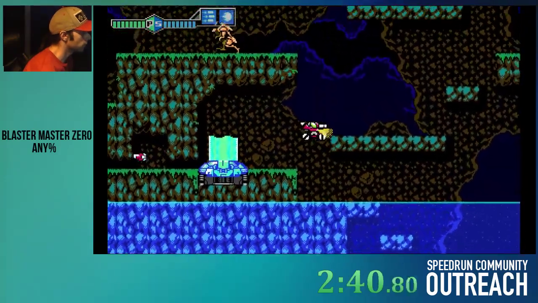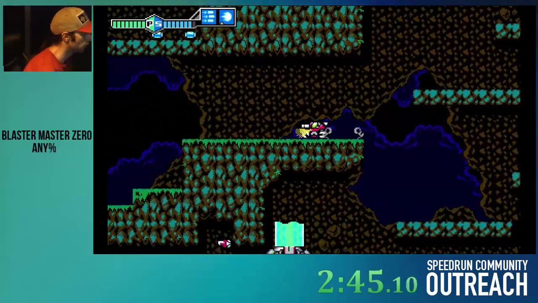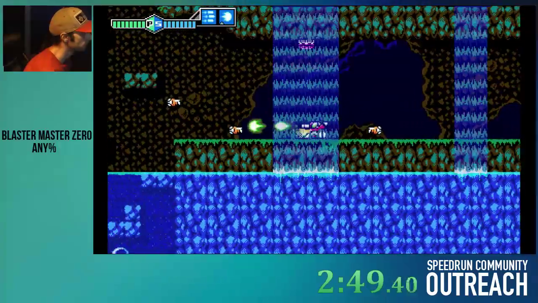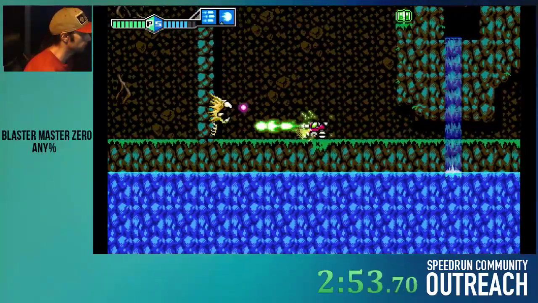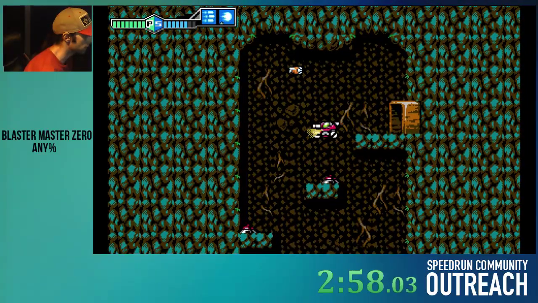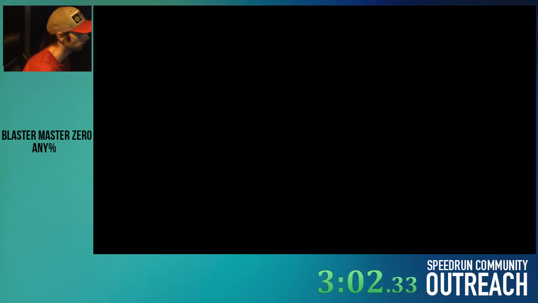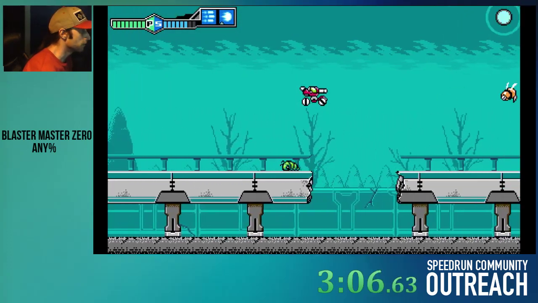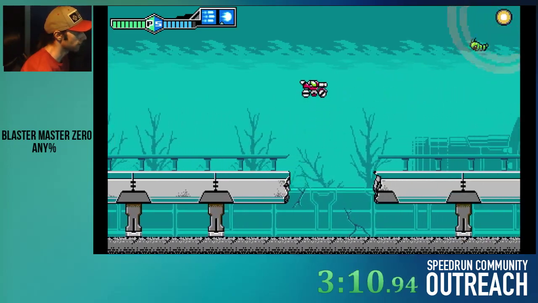But killing that boss gives us a weapon upgrade, which will allow us to kill a wall monster blocking the entrance to Area 2. You can't kill that wall monster unless you have the upgraded gun from killing Mother Brain. And now we're in Area 2. This is where things start to get pretty different from the NES game.